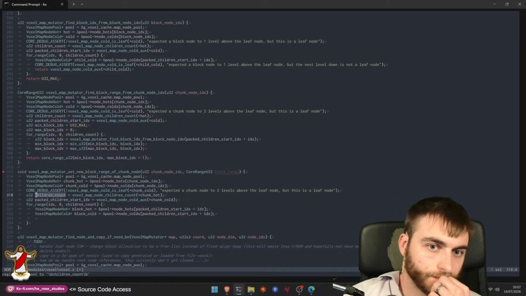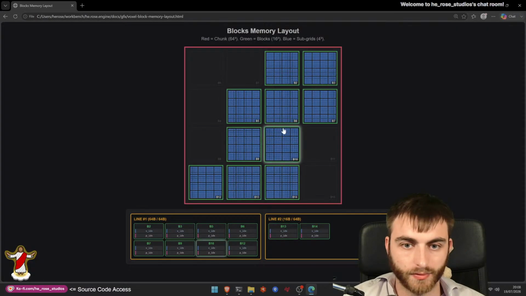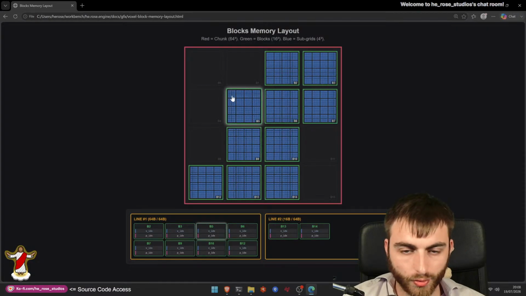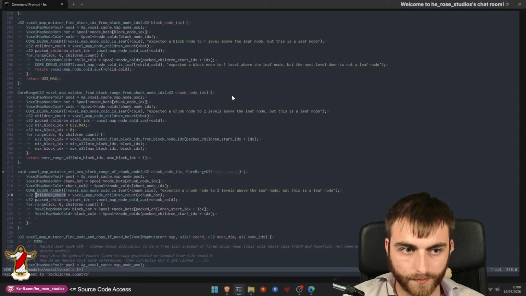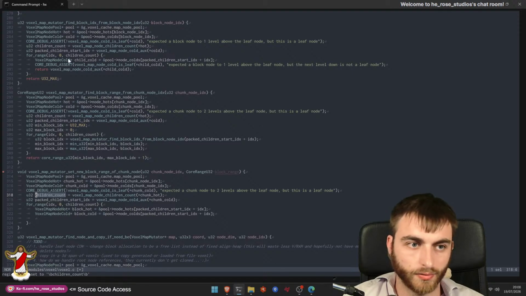Is that right, though? Yeah, because from a block, you got children of... Maybe that's wrong. Let's think about it. So the block... Oh yeah, those children are the leaves. Yeah, that's right. That is right.